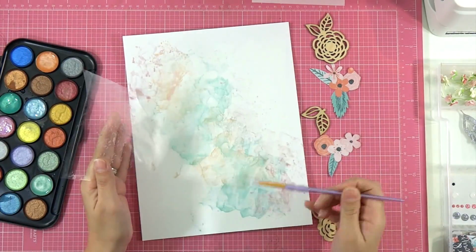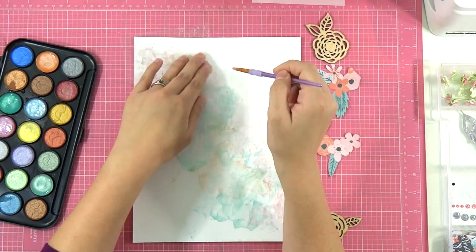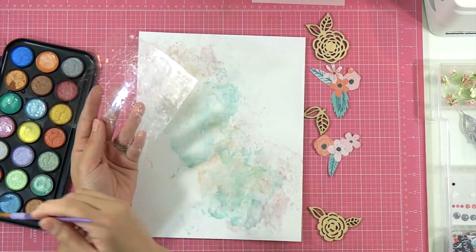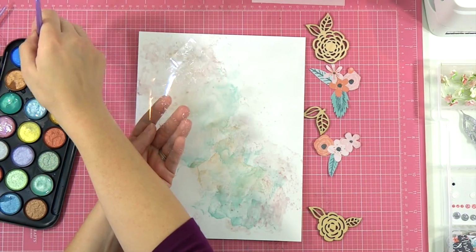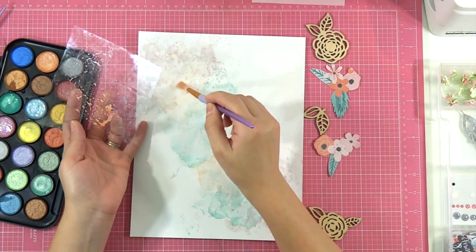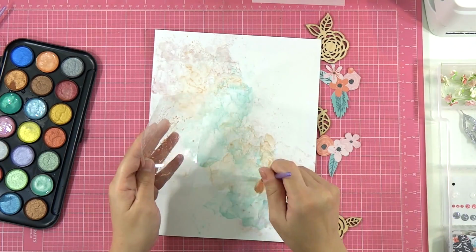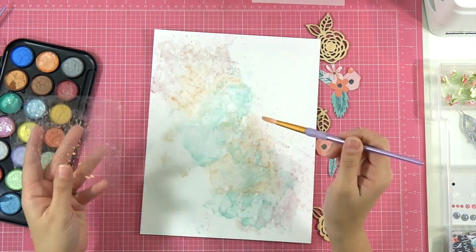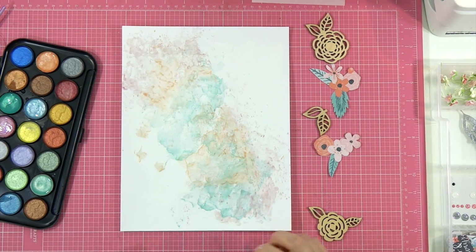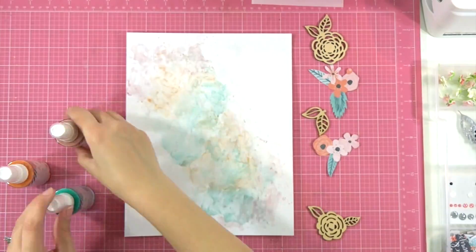So here you see I'm just moving the color around because I wanted a little bit more pink, and I wanted the pink to be a little bit darker to match the beautiful colors on those flowers that I fussy cut out from one of the papers from Cocoa Vanilla Studio. And I just chose the more coral, the teal, and the light pink to use as my background colors here. Then I didn't like those 3 dabs at the bottom, so off camera I wiped those off, and I stopped there to let them dry. So like you see, I wiped them off.